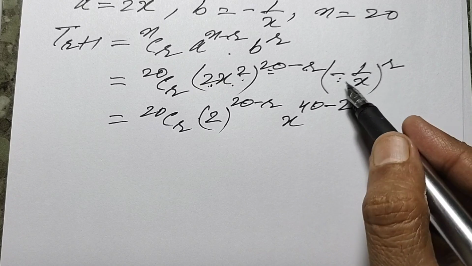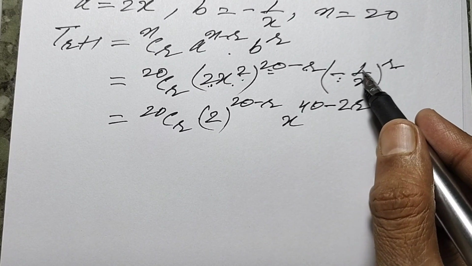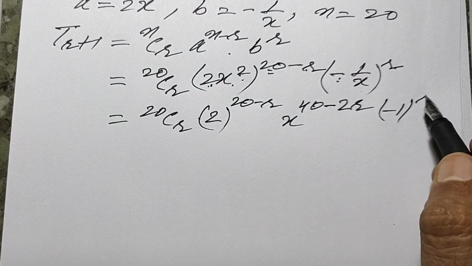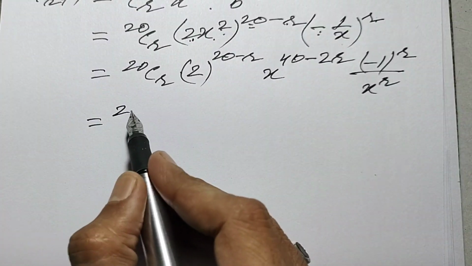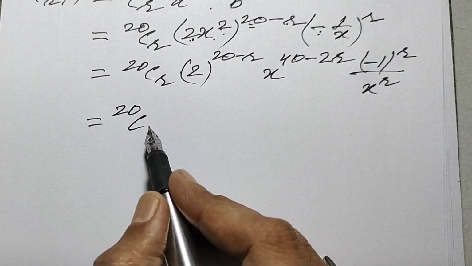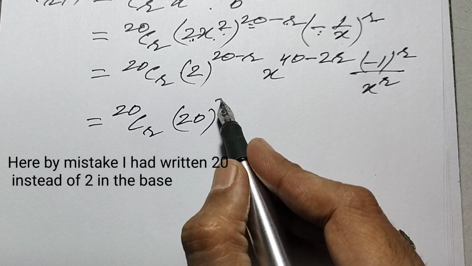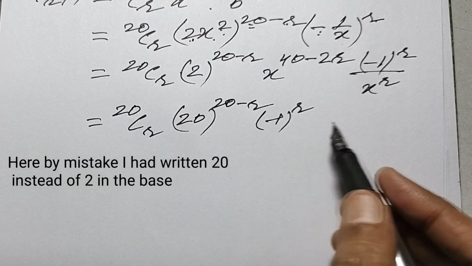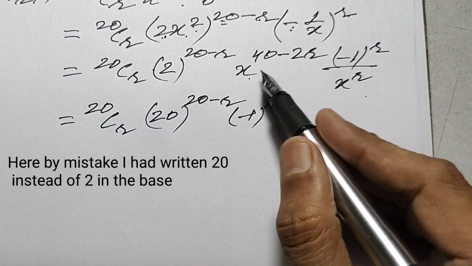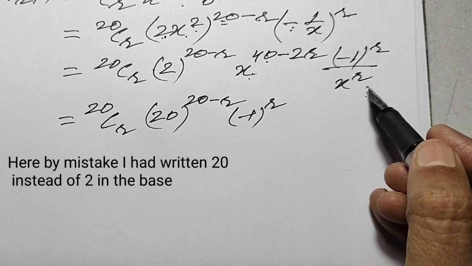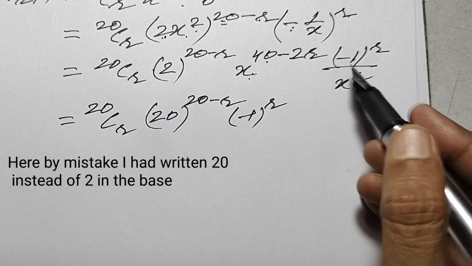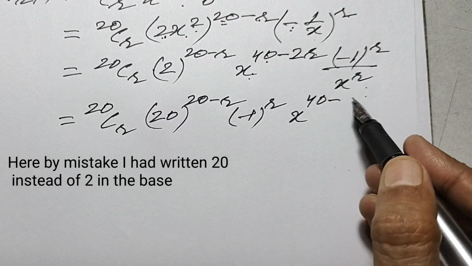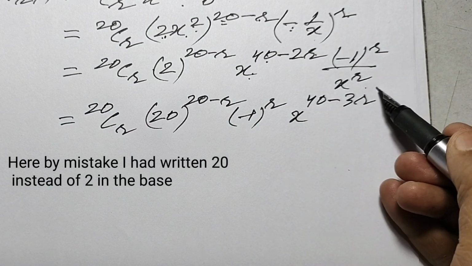So when we open up this bracket, this power will be given to minus 1 and x both. So we may write it as minus 1 raised to the power r upon x raised to the power r. So further we have to simplify this: 20Cr, 2 raised to the power 20 minus r, and then minus 1 raised to the power r, taking all the numerical factors together, and then we have to simplify x raised to power 40 minus 2r upon x raised to r. So by the theory of indices, when the bases are the same, the power of the denominator will be subtracted from the power of the numerator. We have x raised to the power 40 minus 3r, because 2r plus r will be 3r.